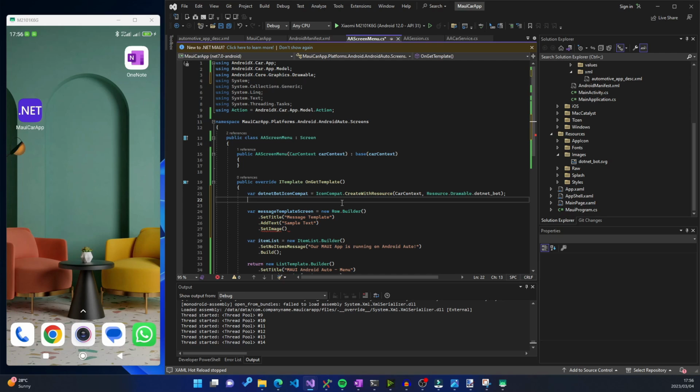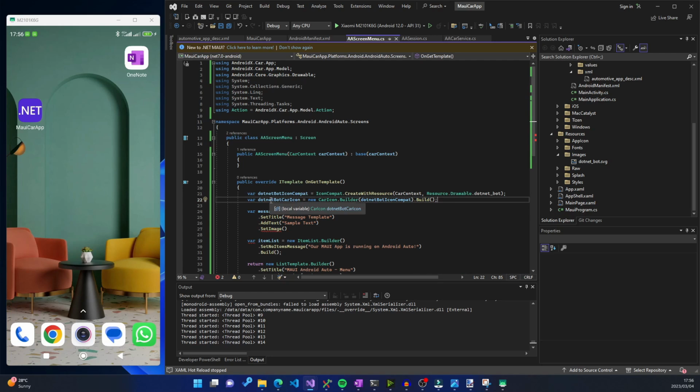But then we also just need to create a car icon from this. So again, I have to use the builder pattern for that. Let's just call this one dotnetBotCarIcon. And this is going to be equals new CarIcon.Builder(dotnetBotIcon).Build(). Great.